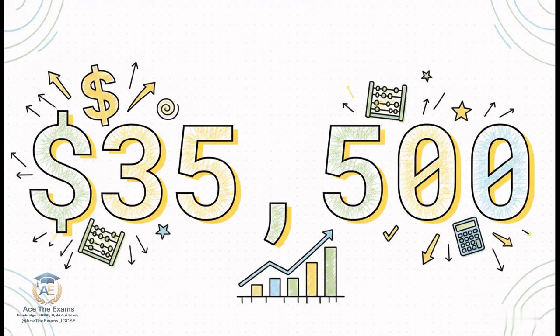Let's break it down. Your constant multiplier for a 6% increase is 1.06, so the core calculation is 25,000 times 1.06 to the power of 6. If you put that in your calculator, the exact calculation yields $35,462.97. But properly rounding that figure to the nearest $100, as the examiner specifically requested in the prompt, brings us to $35,500. Nailing that rounding instruction is exactly what secures you full marks. Never ignore the final sentence of an exam question.